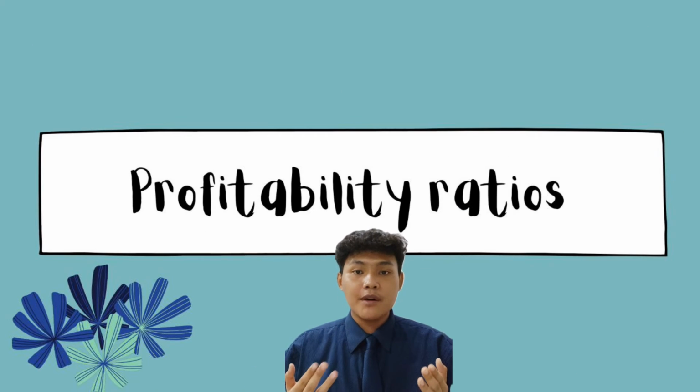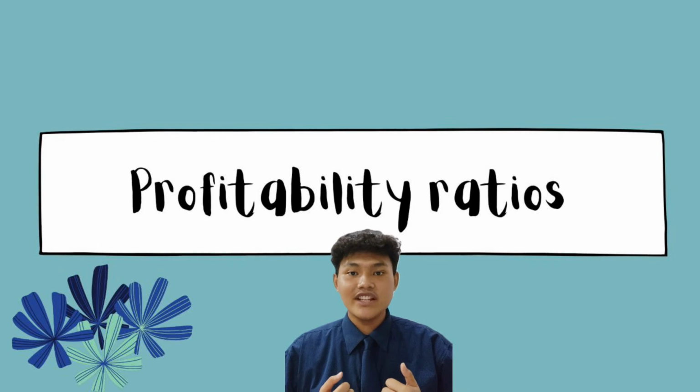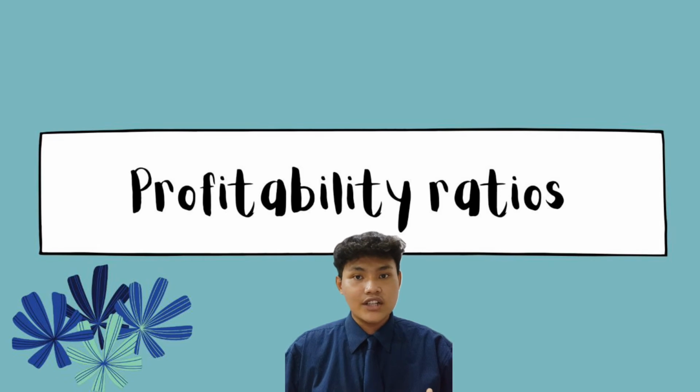Next, I will tell you about the purpose of profitability ratios. Profitability ratios are a type of financial indicator that assesses a company's ability to create earnings compared to its sales, operational costs, balance sheet assets or shareholder equity over time, using data from a single point in time.